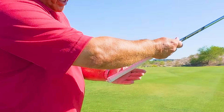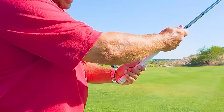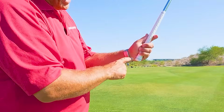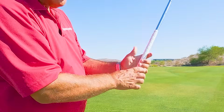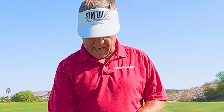I've got a tip showing you how to put the neutral grip on, but if I put the top hand on like that and then I opened it up, see there's a little triangle of skin right there. That is how much pad you want to be squeezing. All right, then you won't get a blood blister right there. All right, so I think that's probably about it.